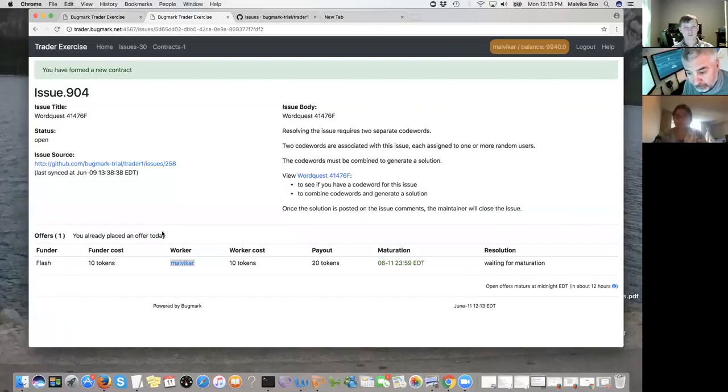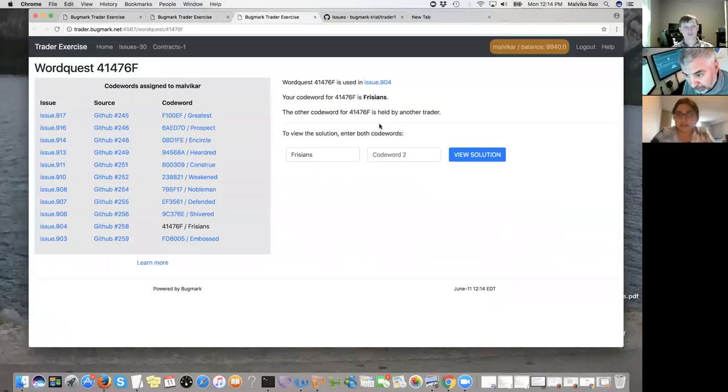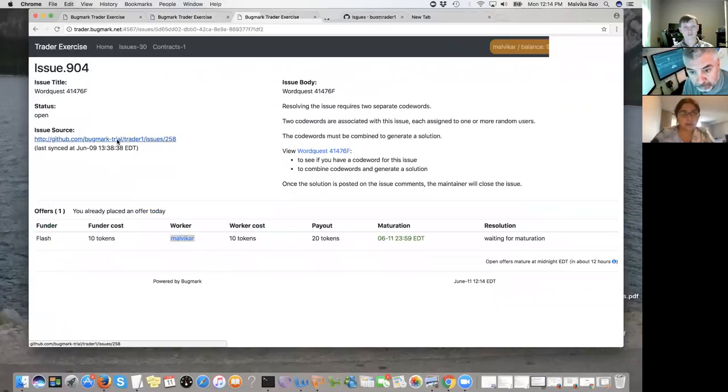So I've accepted this offer, but I don't have the second code word. Possibly somebody else in the marketplace has it, and I'd like to earn some money nonetheless. I cannot solve this on my own. I'd like to earn money by doing some partial work and reselling my site. So just to verify my code word, it's Frisians, and I'm going to go to the GitHub issue now.